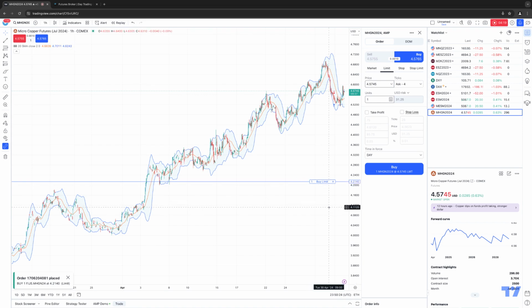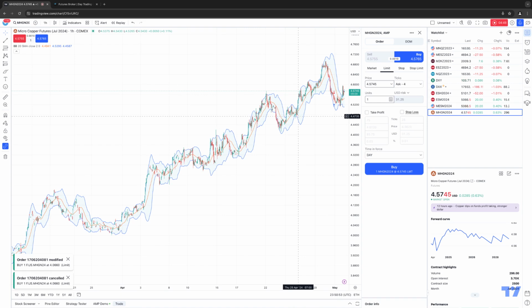Now, once the order is placed, you'll see a visual representation of the order displayed on the chart. You can see where it says buy limit at 42.14. Now I can hover my mouse cursor over that working order display, and your mouse cursor will turn into a little hand icon. Now I can left click and hold down the left click and release it at the new price to modify to that specific price. To cancel the order, you want to click the X to cancel it out. All right, this is how you place orders directly off the chart.